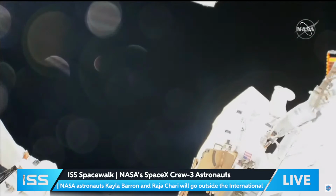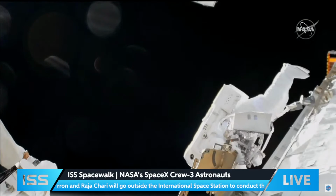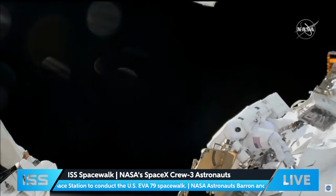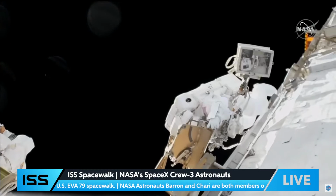Copy that. Yep, just inboard of the SARJ, you're looking for S3 handrail 3060, and yours will be the more nadir of the two vertical handrails there on the nadir side of the SARJ. All right, I see 3060. That is your green hook location.